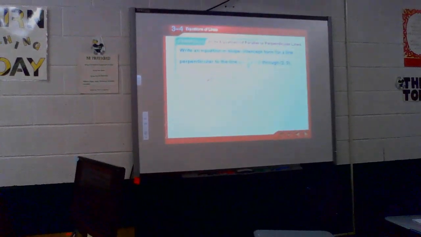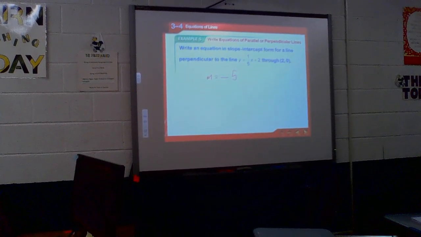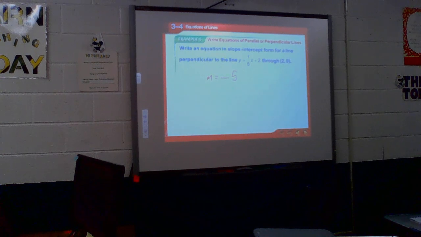Okay, so again, the biggest thing that we wanted to show here is that you recognize the vocabulary, and every time that it says perpendicular, I automatically know, okay, I have to take my slope, flip it around, and change the sign. If it says parallel, I take that slope that's in the problem, and I just use it. So I would use 1/5 here with my point. Make sense? All right. You need to see any more, or another one of that kind?